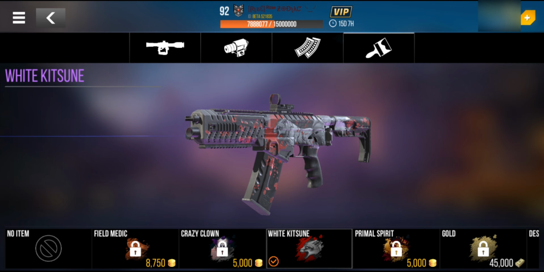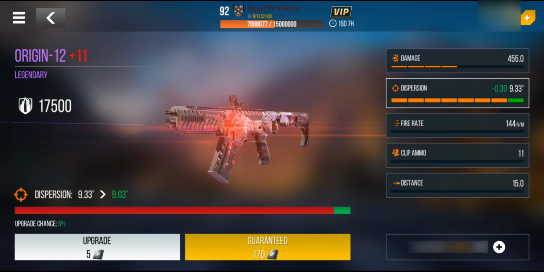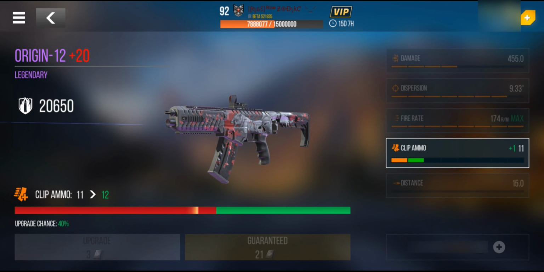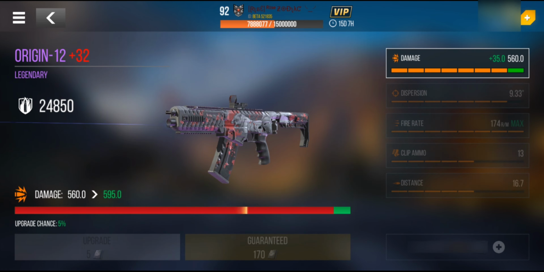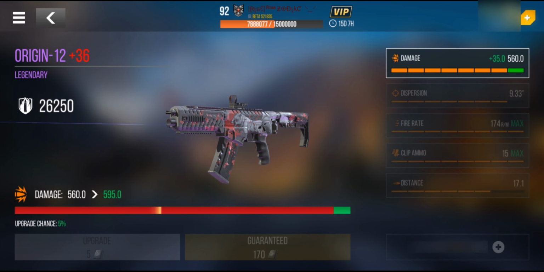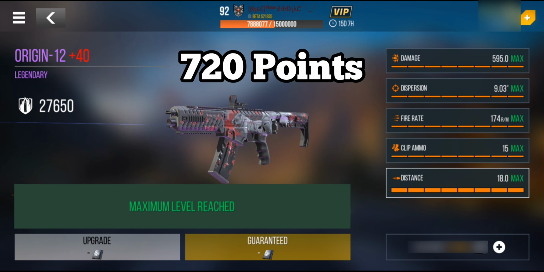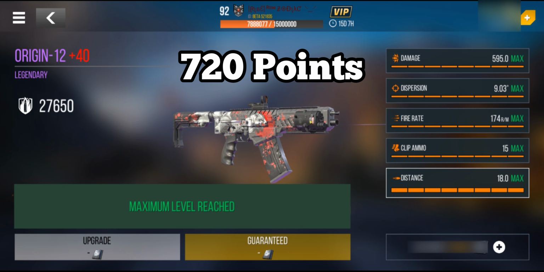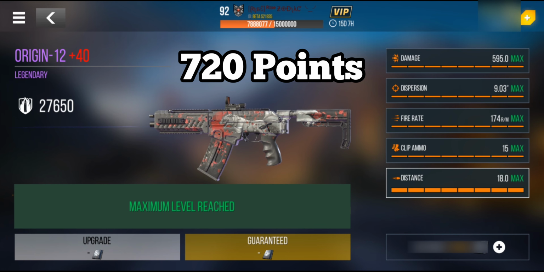It looks really good. Now as we upgrade this weapon, like I said, the fire rate is just amazing on this weapon. Now the dispersion is good and the distance is just great on this weapon. You're gonna see it in action. You're gonna see a 5v5, so real players, top players, it's gonna be great. We're going to reach it to plus 40. It is a legendary weapon with only 720 points. That's very good. Very, very good. I like it. And again, this is one of my favorite shotguns out there.